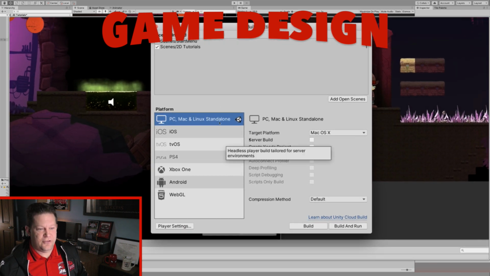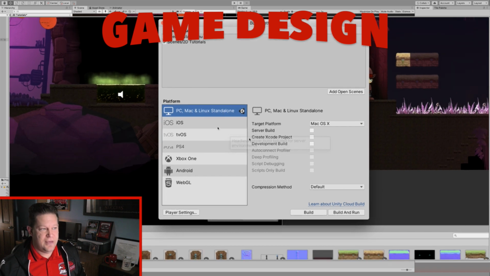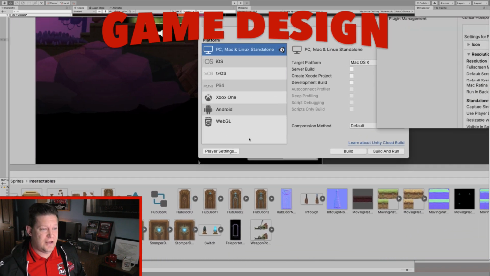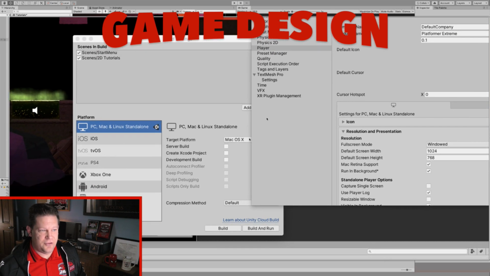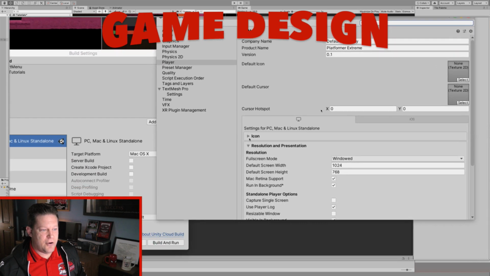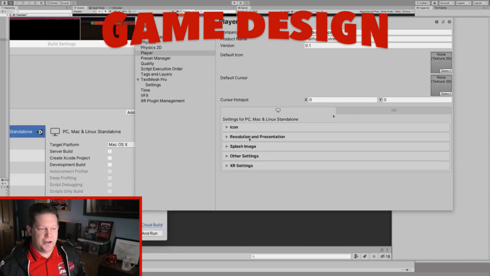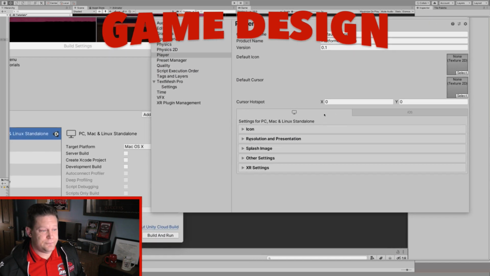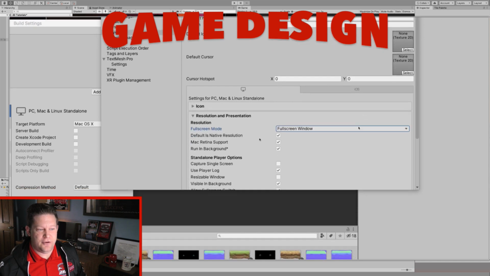Okay, and then this is where we're going to go in and set some of the player settings. And I was in the right area yesterday. I just did not know exactly where to go for this. And instead of sifting through and wasting your time, I can go to the player settings, and then there are a lot of different things that you can drop down here in the settings. We're going to go into resolution and presentation. Drop that down. And by default, this is what shows up in there. It shows up as full screen. So every time you build it, it'll go to your native full screen.